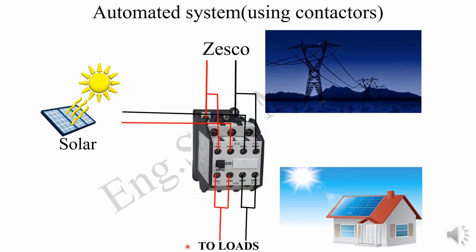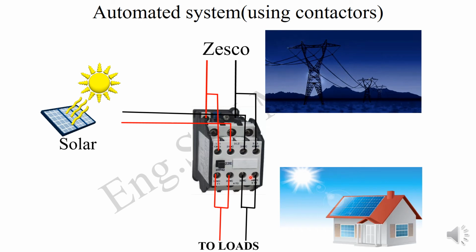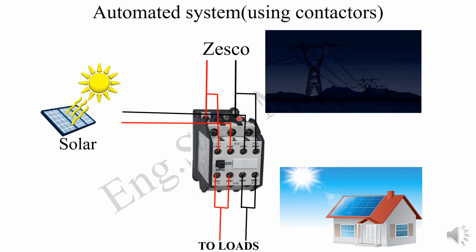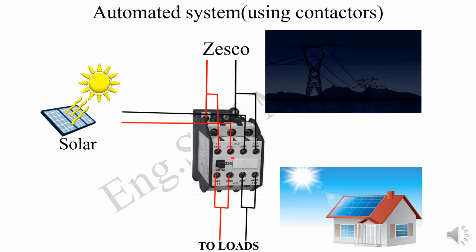These connections are done in the meter box. Those two lines which come into our meter box would be these. Basically, the operation of this is, when you have Zesco supply, this contactor will be energized because A1 and A2 are going to have power. When these are energized, it means this contactor will engage. The operation of a contactor is that the normally closed will become open and the open will become closed.